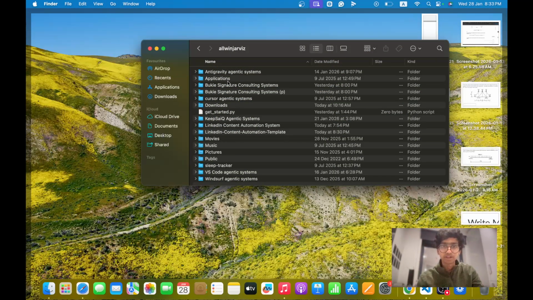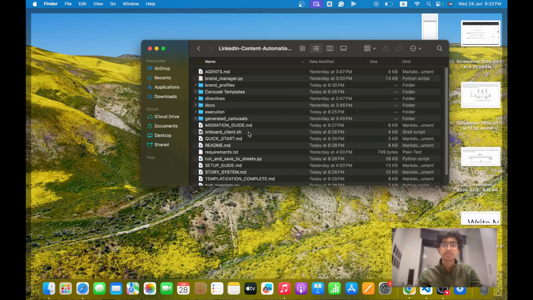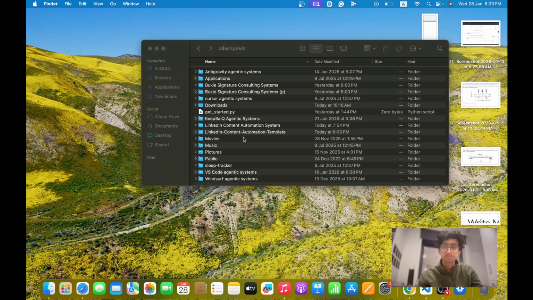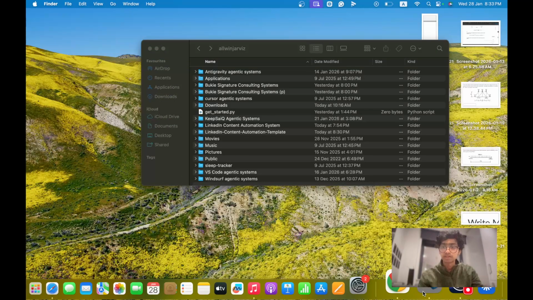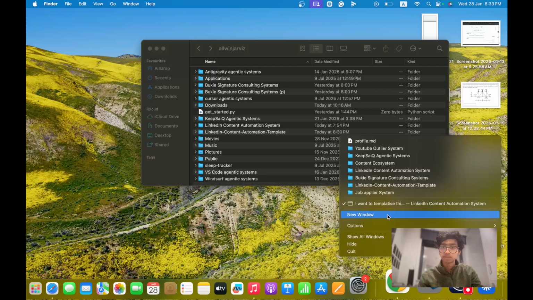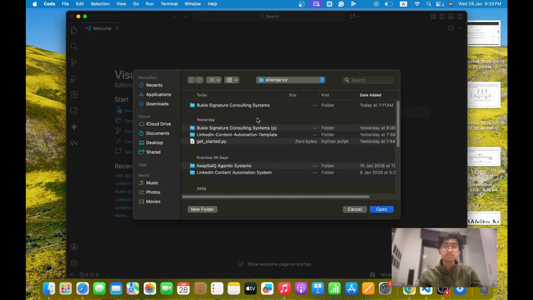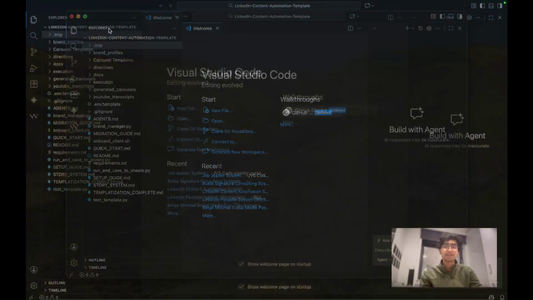Oh yeah, I can actually. So there it is. Now all I have to do is open another instance of VS Code in a new window, and say open. And there it is. I just opened this new thing, and there we have our new template.